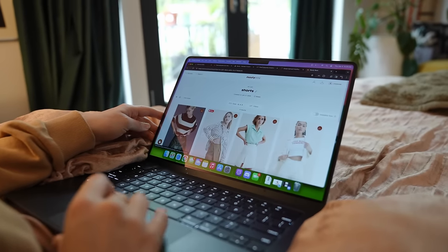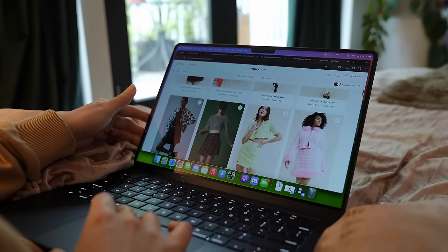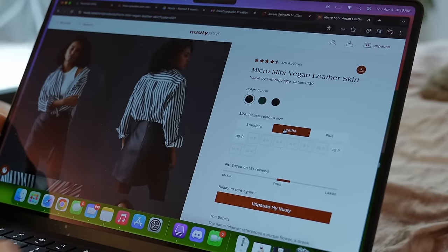For month number two, I was ready to go — so excited, with a bunch of events planned. I decided to shop and put stuff in my closet before I was actually able to rent, spending like two hours going through every single item. But when my billing date came up, most of the items I'd added to my closet were not available in my size anymore, and I had to restart the whole shopping process. I was a little annoyed, but I learned my lesson: don't shop early because stuff gets rented off the shelves quickly. So I ordered my items.